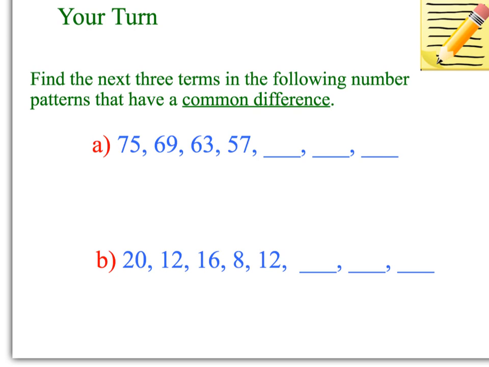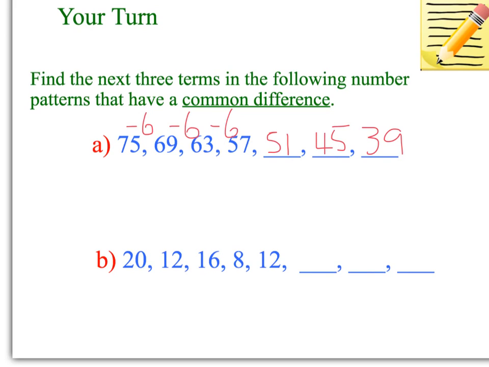Okay, so I hope you used some of the strategies that I've talked to you about to work out the answers here. Alright, so the difference between 75 and 69 is, well, they're taking away 6. 69 to 63, taking away 6, this is pretty easy. 63 to 57, taking away 6. So, started with an easy one. Therefore, we have to take away 6. Alright, so hopefully you got those as the answer.